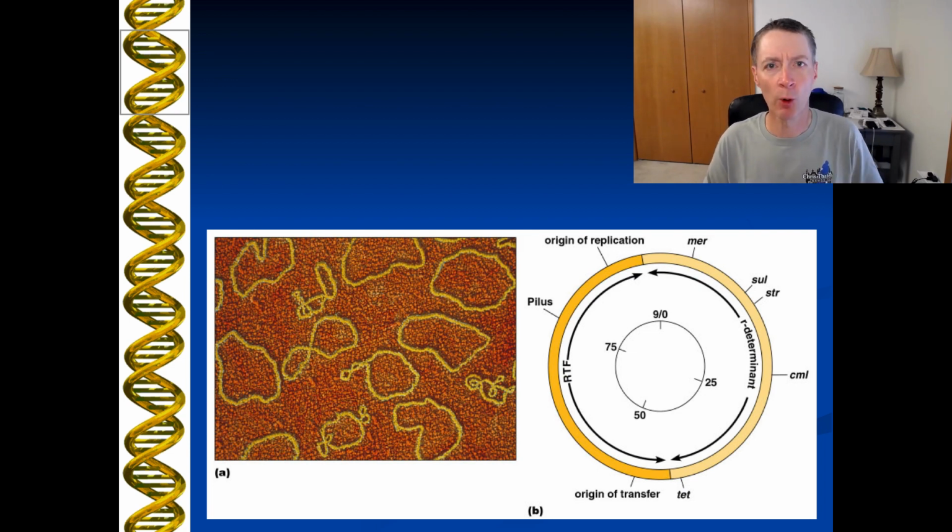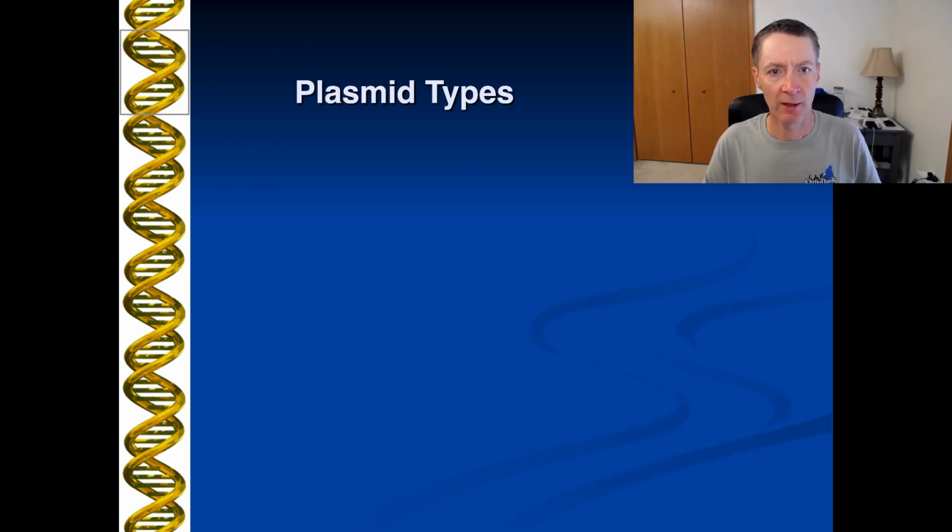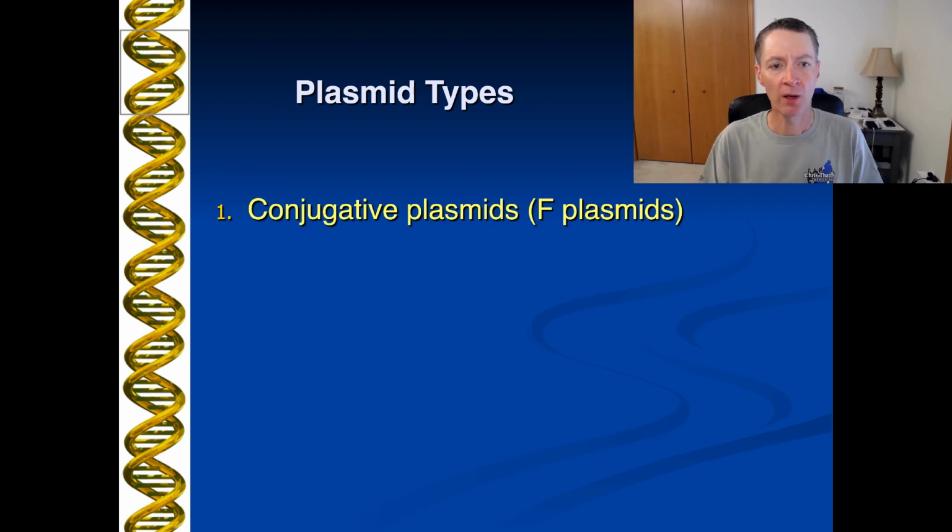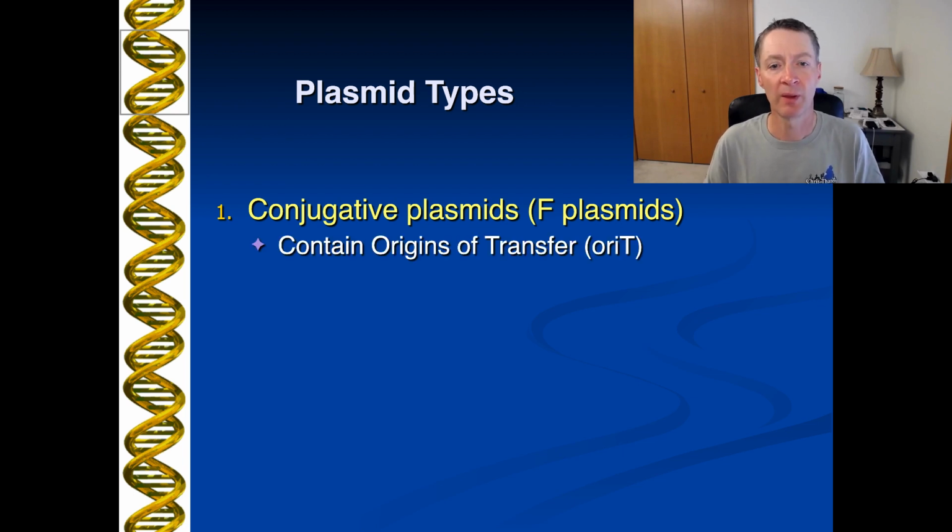Let's see how much more powerful it is by talking about different plasmid types that exist. Okay, so the first one, and it's one that we've actually kind of touched upon, is a conjugative plasmid. Like a conjugal visit, think of it that way, right? A conjugal visit, and these are sometimes called F plasmids because these make the actual bacterium fertile. Right? So fertility plasmids is the way they're thinking about it, okay?